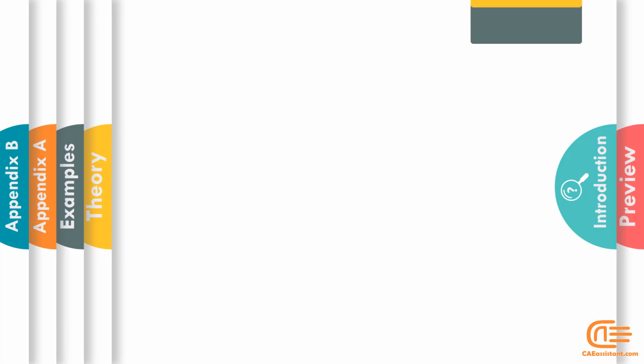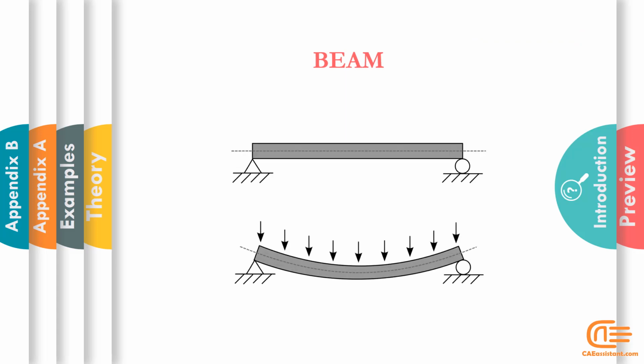Let's go to the main part. Before we begin to simulate, it may be better to review the theory of the beam. Beam is one of the most used structures in the engineering field whose main task is to withstand the stresses caused by shear and bending moments due to the loads on it and the weight of the beam itself.